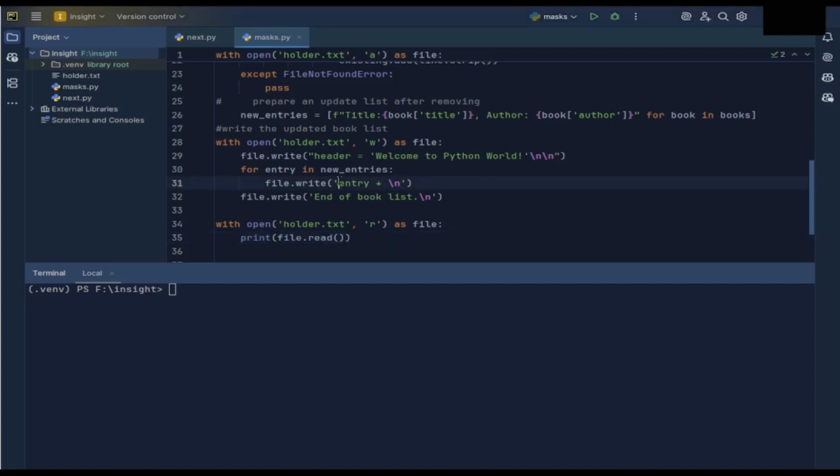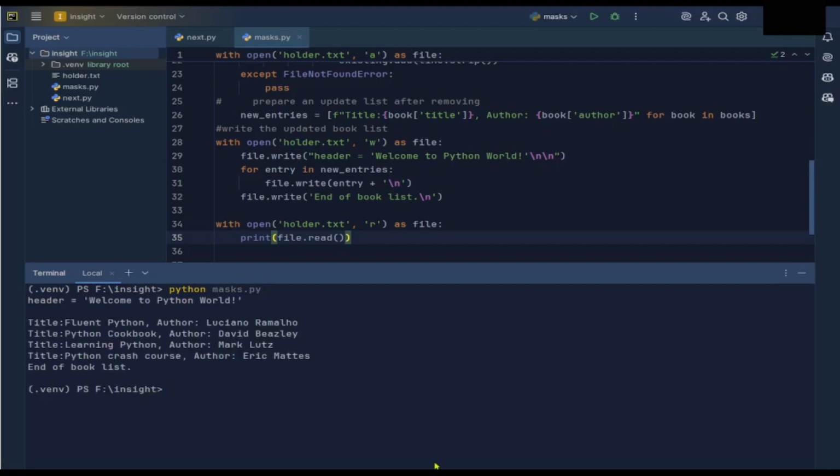Entry is a variable, it's not a string, so entry should be removed, and the \n part should be in quotes. All right, once we fix this, now save it and let's run it. Python masks.py.